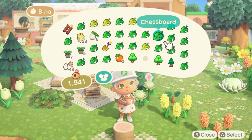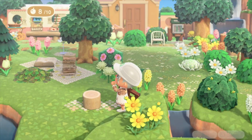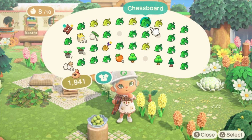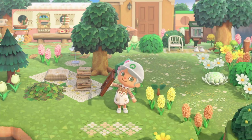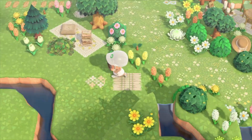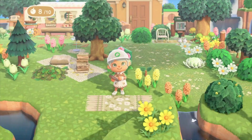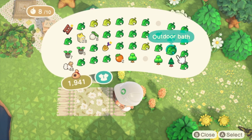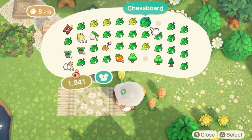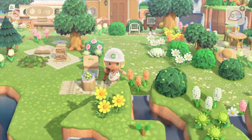So right now I am just working on the last little seating area. I am trying to figure out what items I want to use. At first I had that transparent rug on the bottom, but I didn't really like how that looked, so I wound up using this little blanket, and then I decided to go ahead and use a floor seat. Those items are so perfect to use in small spaces, and then I will use the log stool with the grapes on top of it.